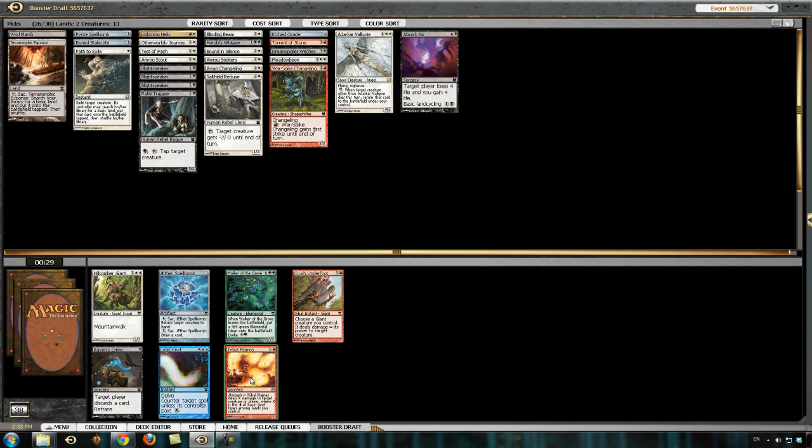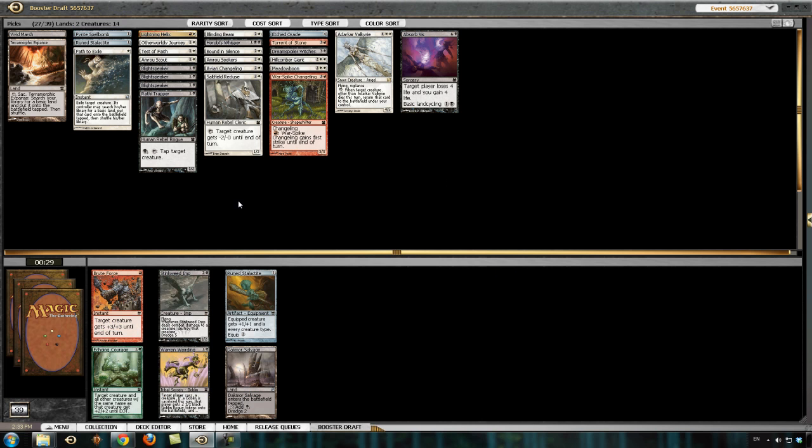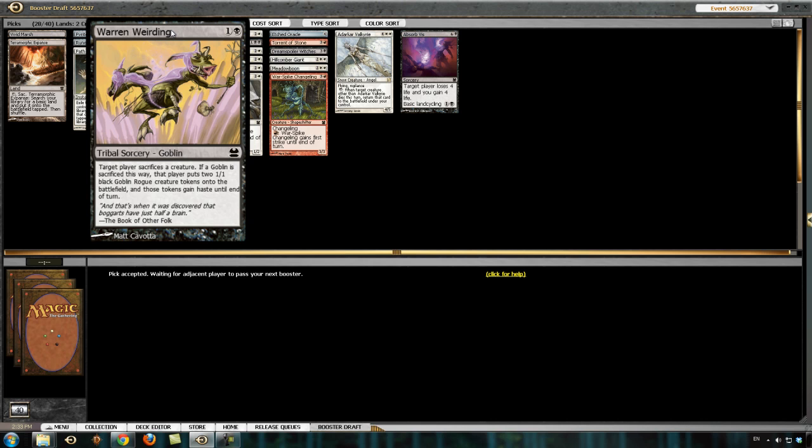Well, there's a Tribal Flames here. It's that or Hillcomber Giant. We're going to have maybe three basic lands in play. Maybe I want the Hillcomber Giant for sideboard. Yeah, I'm going to pass the Tribal Flames. I don't want to have my Red Splash get too big. Well, there's a Warren Weirding. More removal if we need it. So what is that, a picture of a goblin splitting in half?